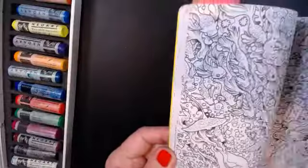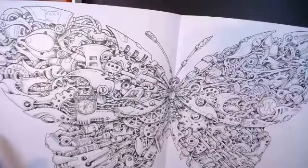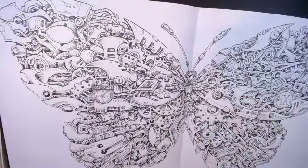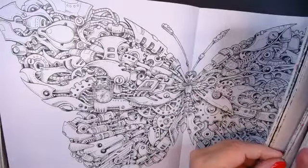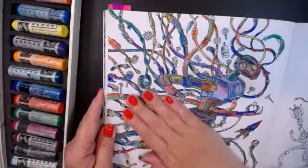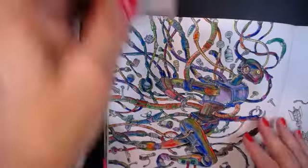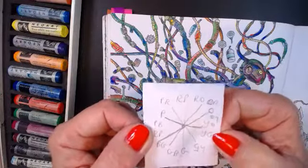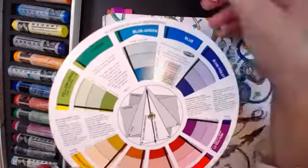It's got me out of my comfort zone colour-wise, and it solved the problem of, you know, I really want to make a good job of this, but I really did not know what to do with it. And so I found this new technique, which probably is not new to anybody else, but it's new to me, of scratching two complementary colours. So you can do it two ways. You can write out a really rough colour chart, or you can use this one.